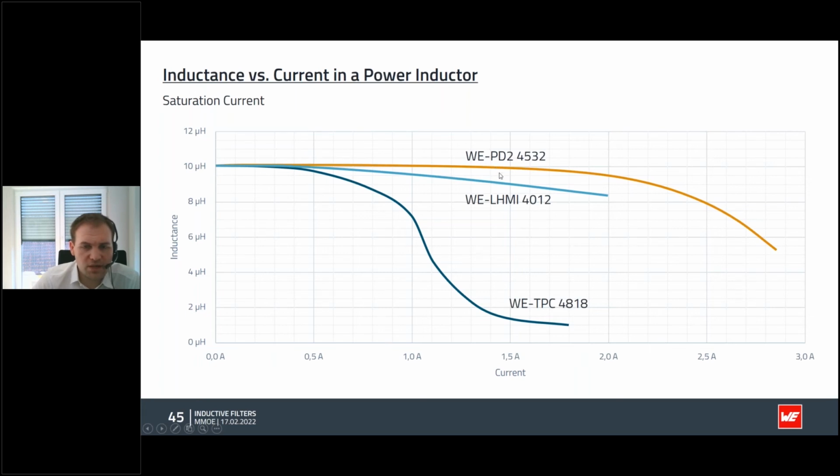For the input stage of a switch mode power supply, you can also use an unshielded inductor because they will have much more saturation reserves. So a higher current will not rob them of their inductance, of their impedance. And because we don't have the high di/dt or the high jumps like we have at the switch node, we don't have to expect that much of a stray field for the input filter in a switch mode power supply. So for the input of a switch mode power supply, an unshielded ferrite choke is a pretty good choice.